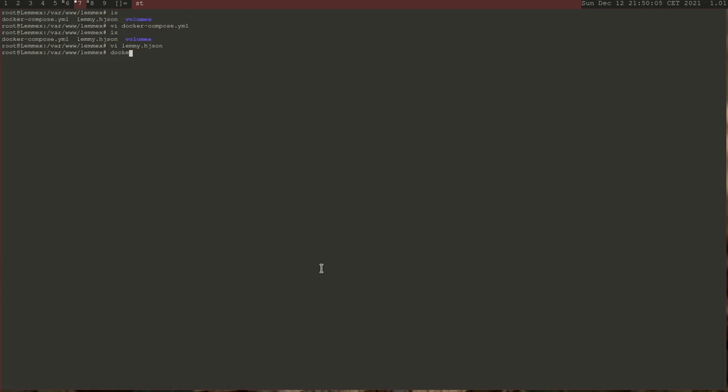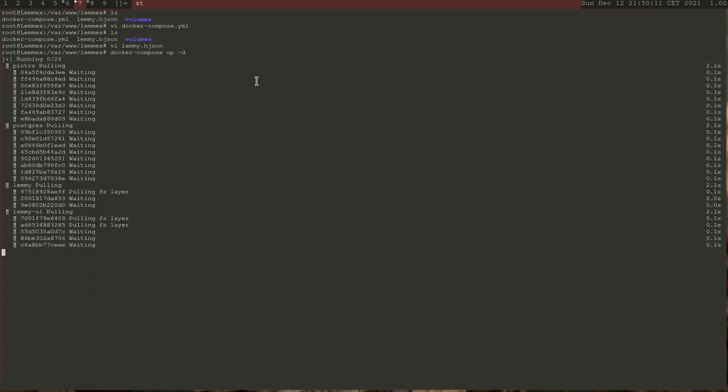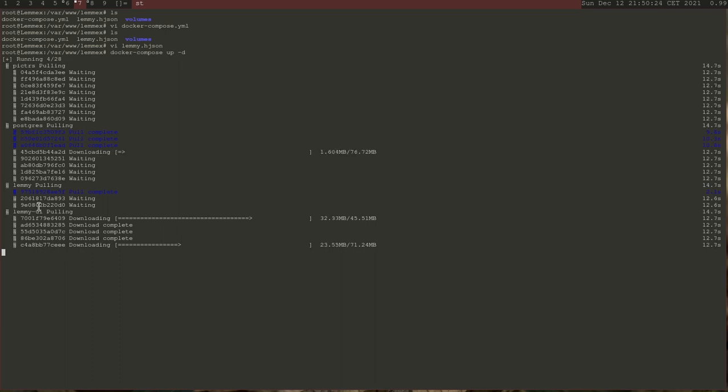If we do docker compose up -d and we run that, now docker compose is going to build all of these different images or containers, I believe they are called, from the Docker website.